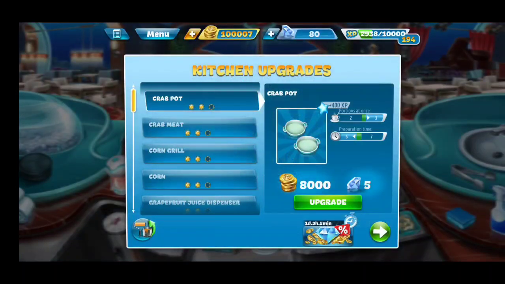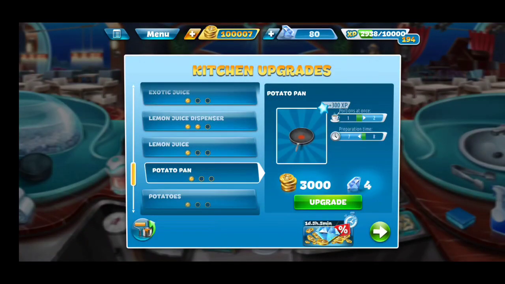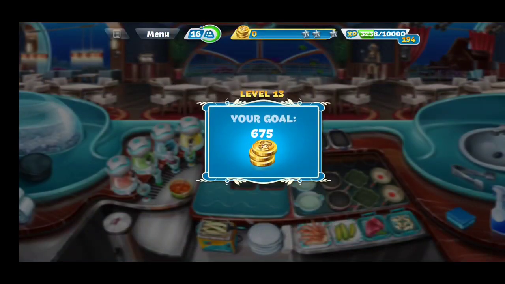Alright guys, over to our kitchen upgrades. Next appliance for us to get to level 2 would be the potato pan. So go ahead and upgrade that. And let's see, let's try level 13, see how we do here. We'll come back to level 12 in the future.